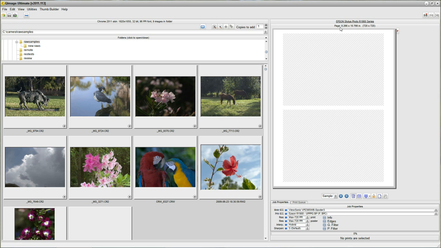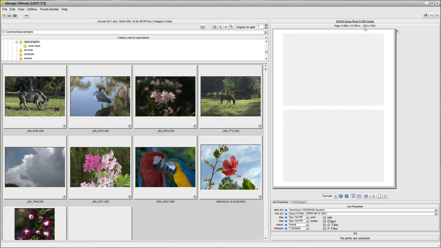It's reported from the printer driver back to Qimage Ultimate, and Qimage Ultimate knows that this is the printable area. If you tried to print slightly larger, 8.3 by 10.8 in another program, and you think it actually printed that, actually measure the print that printed on the page and you'll find that it's a little bit smaller than that. It never exceeded this. And that's because some other programs, even the high-end photo editors, you can put in 8.3 by 10.8 and it'll say it printed it, but in reality it just lopped off part of the edge of the print, cropped it a little bit, and it never told you.